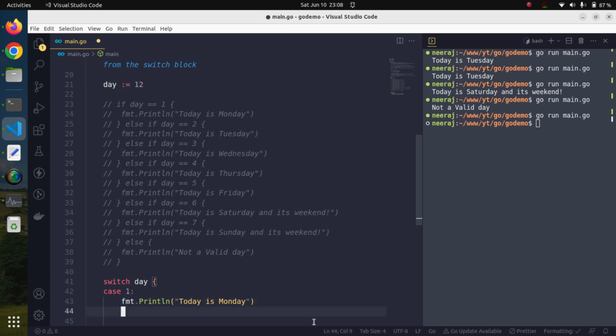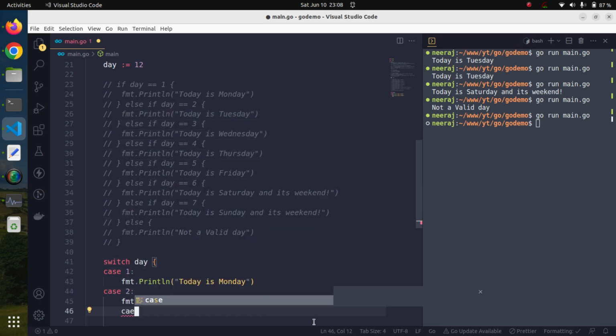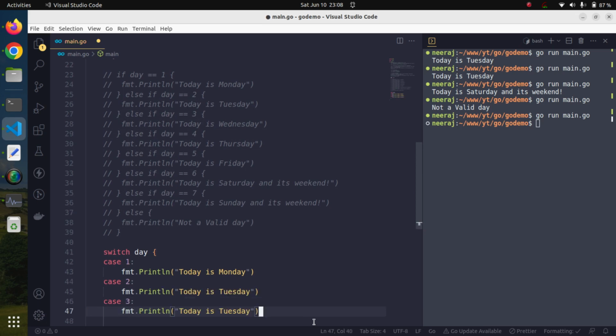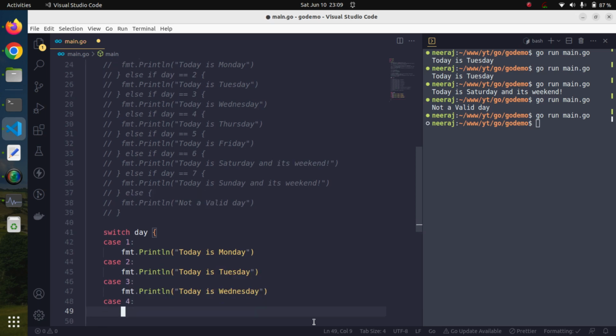Again, we will start with case 2 and write it first so we could have a better understanding. Then case 3, Tuesday, case 4, Wednesday, and Thursday.